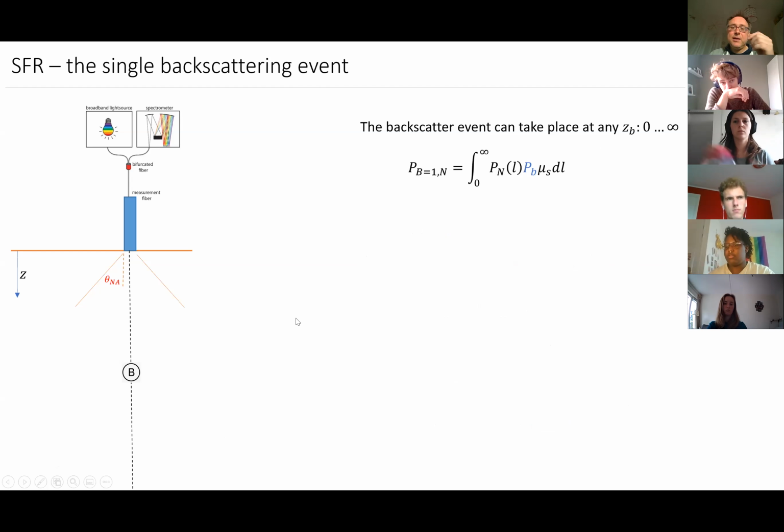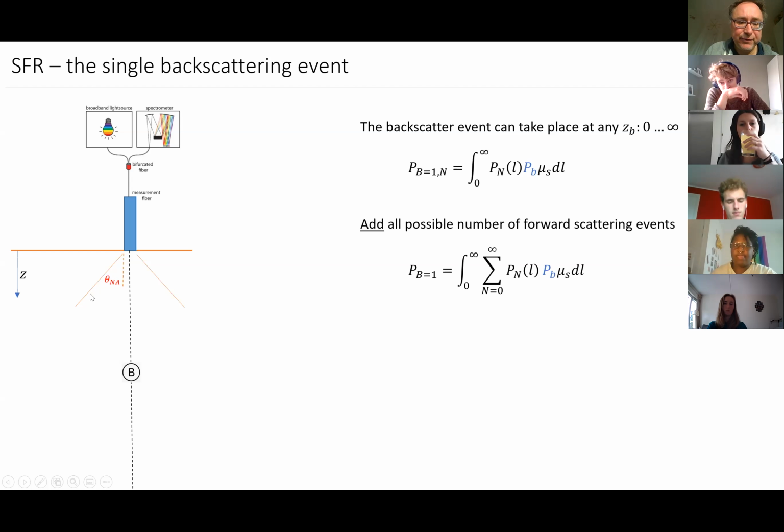So let's see if we can work with this equation. So we have to add. If we want to have the signal now, so the total signal that we would detect if we only look at photons that have been backscattered once and an arbitrary number of times in the forward direction, that means that again, according to the recipe, we have to add all these possible number of forward scattering events. So within the integral, now comes this sum over n is 0 to infinity events in the forward direction that we all have to add up together.